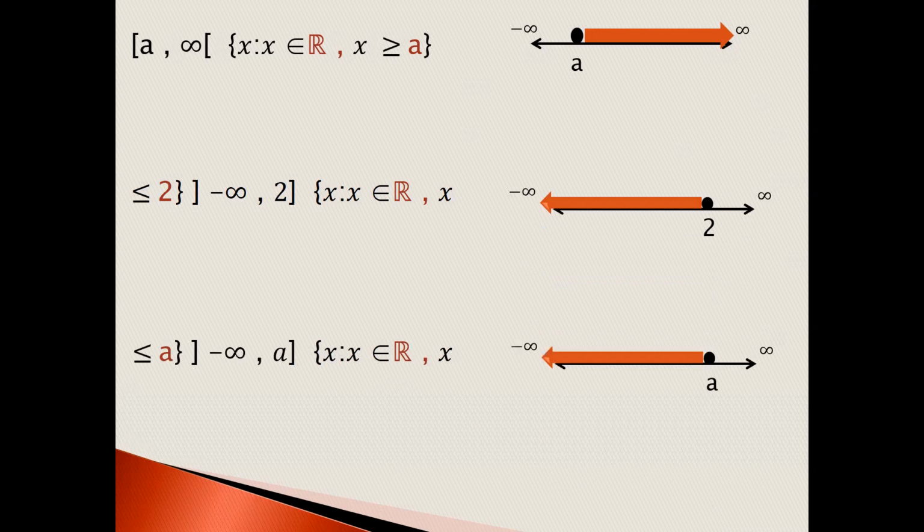Here I have an example also. I have here negative infinite and a. Negative infinite is always open, and a is closed here because I have x less than or equal a. I have or equal, so it will be closed, and I want less than, so I go to the negative direction. I want to represent it on the number line. I write the number line and put a point a and go to the negative direction. So I'll cover the a because it will be closed and go to the negative direction.